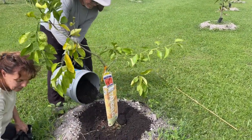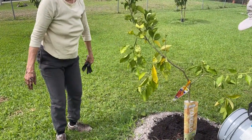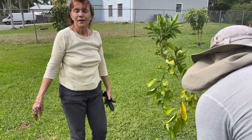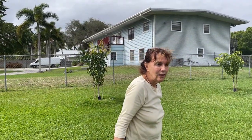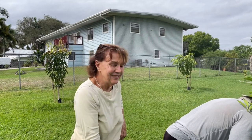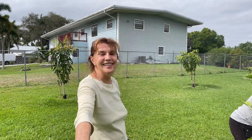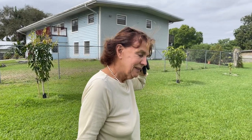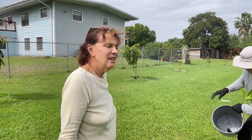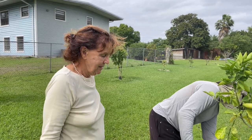Maybe you can walk us around and show some of the other trees after you put this one in. I see some mangoes behind you — do you have other things as well? We have pears and avocados. Now you were asking about avocados — what's your favorite one? Without a doubt, Oro Negro. Me too! Oro Negro is the best. Now there's another one called Improved Pollock — have you heard of it?